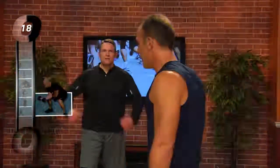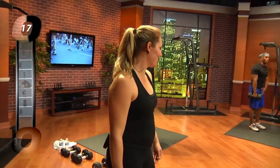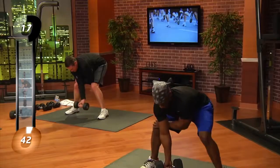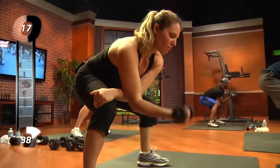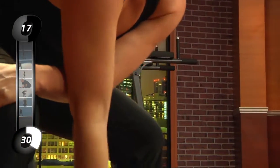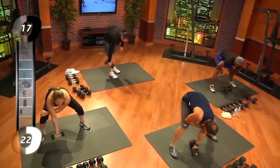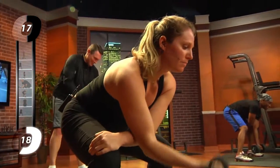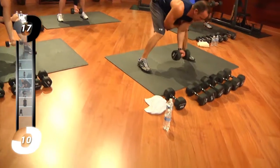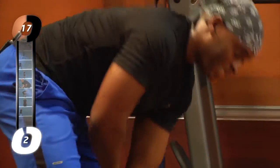We're going to do an ISO one-arm supported curl. A little lighter on this one as well. Whose forearms are on fire? Mine are on fire, absolutely. We'll try the 30s and see where we go from there. You're going to get 10 out of those easy — you are a rock star. Left arm here, get that arm just kind of lower. Here we go, 1, 2, 3, 4, 5, 6, 7, 8, 9 — I'm feeling that. That is ridiculous. Especially after those narrow grip chin-ups.